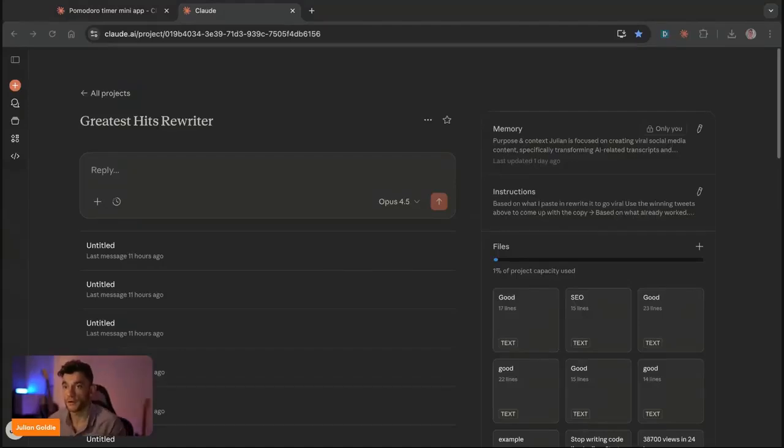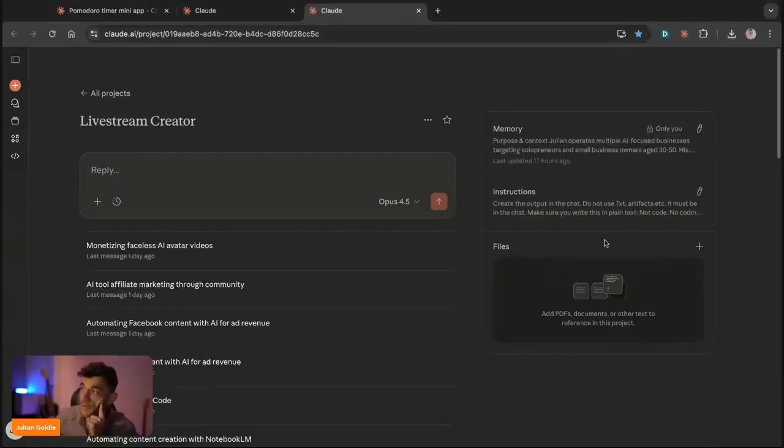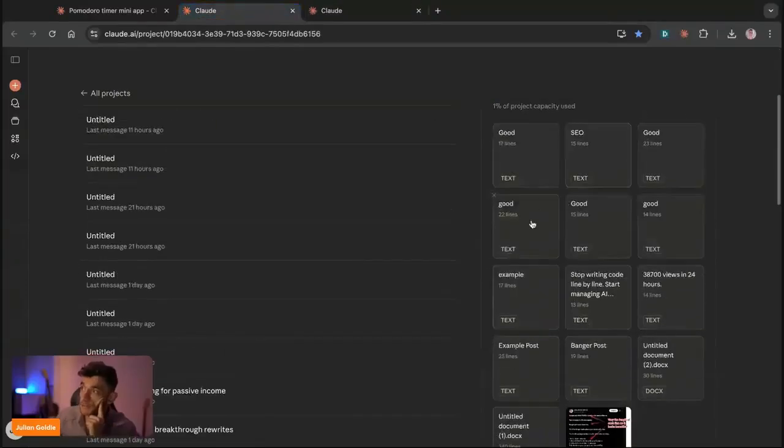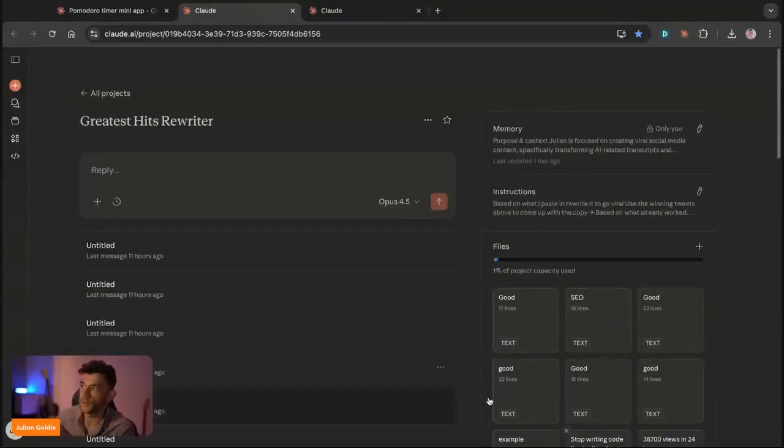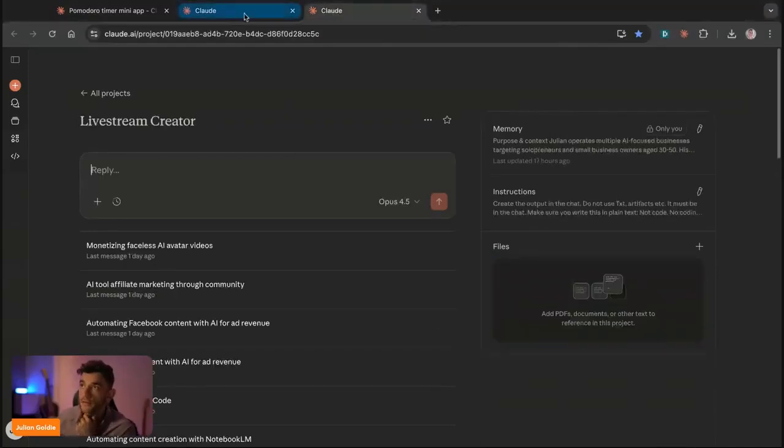So I actually use Claude for creating live stream content, right? I actually have this mega prompt. And by the way, just inside the Twitter automation, you can see I've attached our best performing go-to tweets inside the files so that Claude can reference them for creating tweets. But if we go back to the other Claude project that we've built here, what I like to do with this is put in my topic. So for example, topic equals Claude for course.